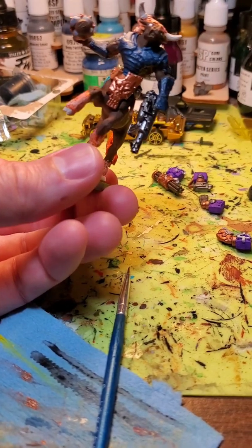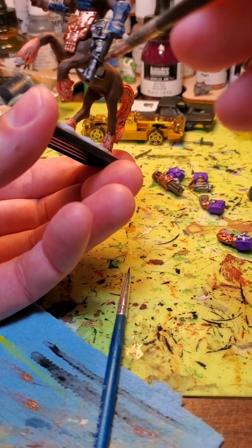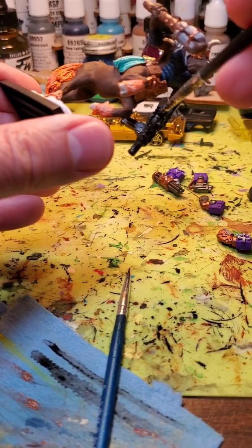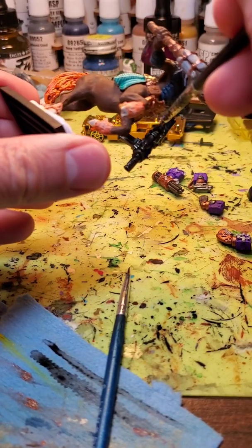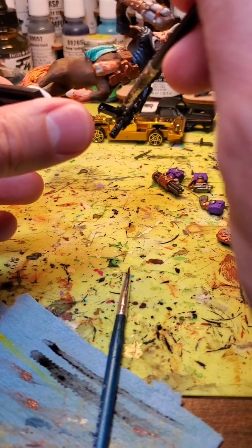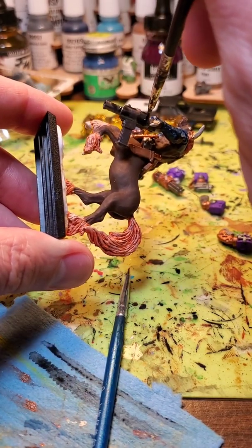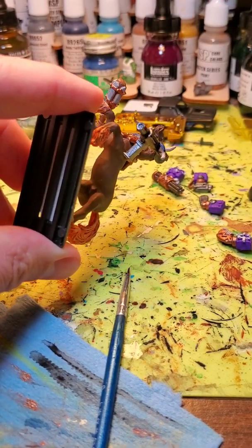So this is dark wash. I don't know what they do to Nuln Oil though, but it's definitely got something special in it, because it just works so great. And I've tried to make my own washes, and I've had friends do it, and they never work quite as well as the actual Nuln Oil. So I can say this is one where the Games Workshop product, at least from my experience, is the best. Doesn't mean you can't make your own dark wash if you need to, and it can still look great.